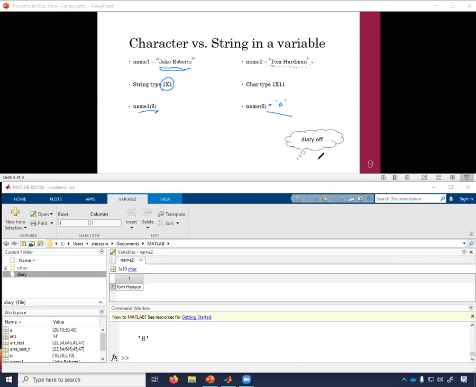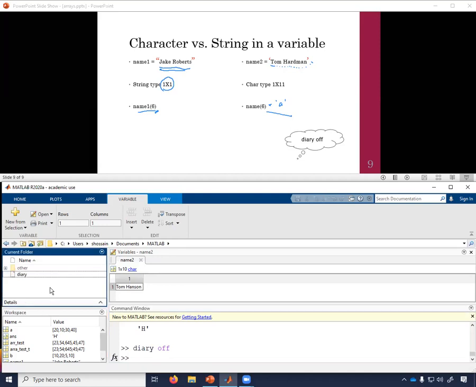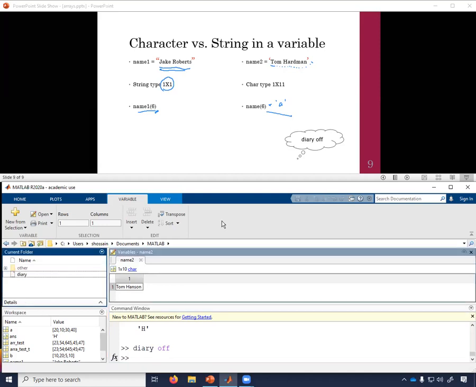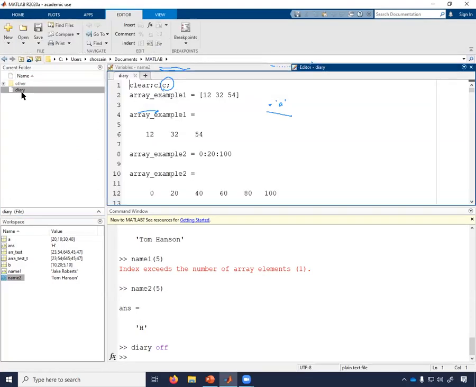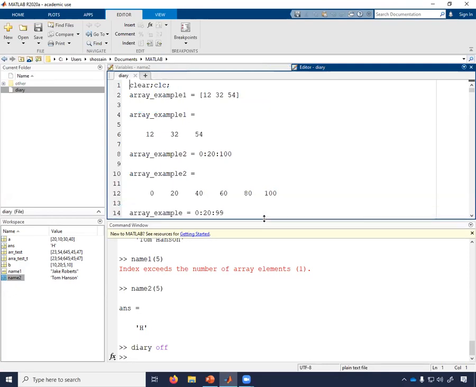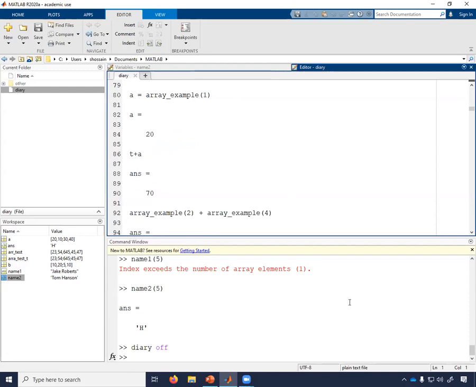So as this is the end of the lesson, you can just close off your diary. As your in-class assignment, I want you to upload the diary file you have in your current directory. That's going to include all your comments. If I open that diary now and clear up my screen, you can see it has all the comments I typed in today in the command window, right?